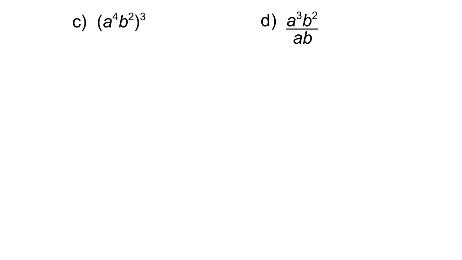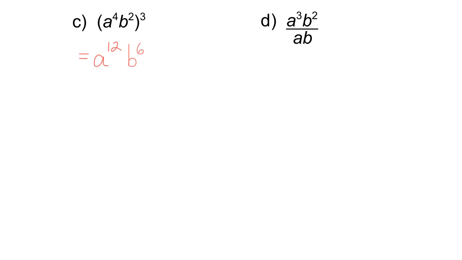twice. So let's look at the first one, a to the exponent 4 to the exponent 3. That's a power of a power, so I'm going to multiply my exponents. That's a to the exponent 12. Now I have b to the exponent 2 to the exponent 3. That's another power of a power. Multiply my exponents, 2 times 3, so I end up with b to the exponent 6. So my final answer here is a to the exponent 12, b to the exponent 6. And that's as simplified as I can get. These are not powers with the same base, so I can't combine them using my exponent laws.